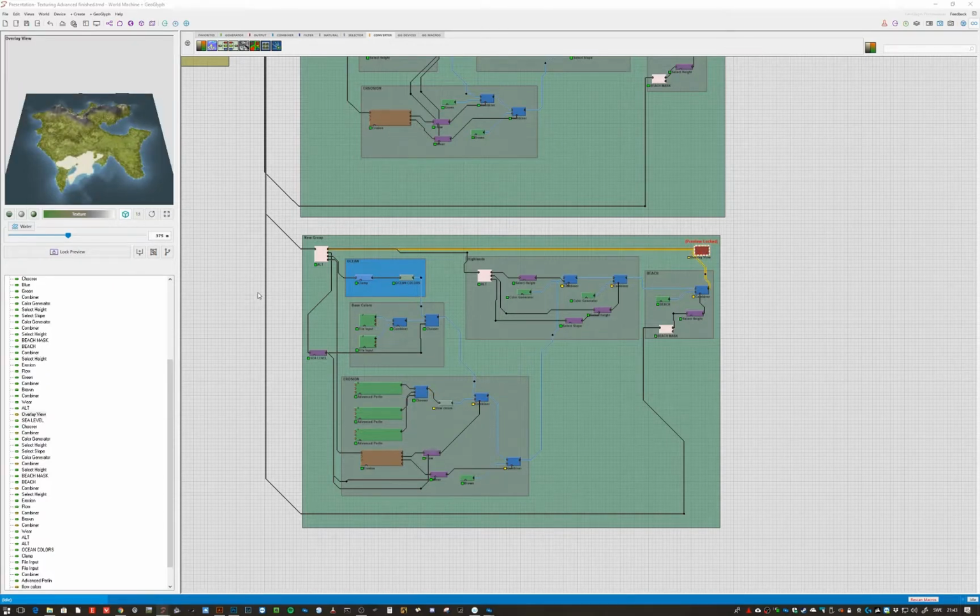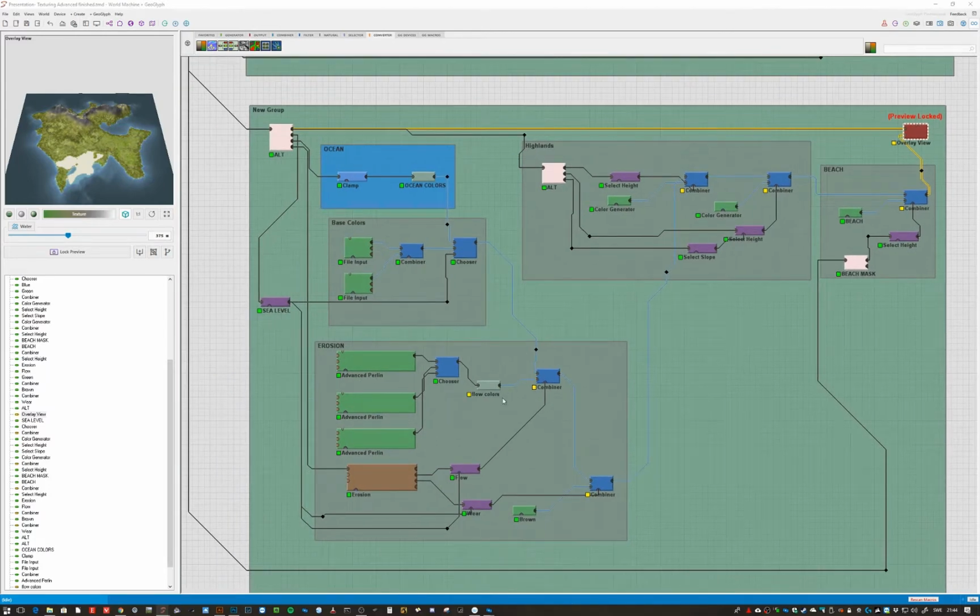So sometimes World Machine can be a little bit finicky, and you can end up with stuff like this all of a sudden. And if you don't want to keep struggling like I did for a minute or two here, then you can just save it, close it, open it up again, because that renews it and refreshes all the data flow through. But it happens from time to time, so don't worry about it too much.